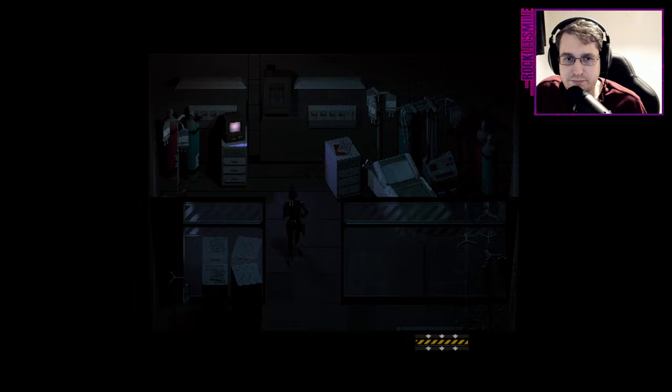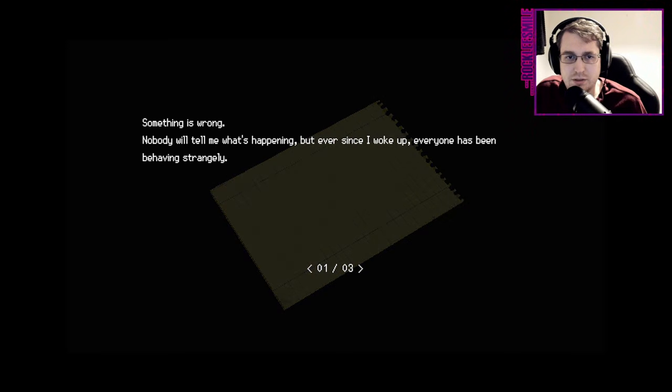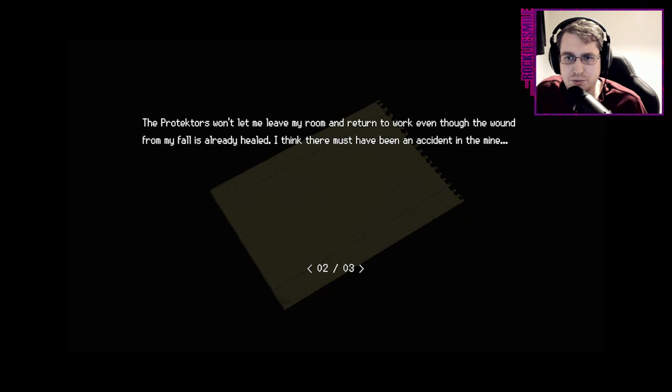Alright. Cool. Something is wrong. Nobody will tell me what's happening. Ever since I woke up, everyone's been behaving strangely. The protectors won't let me leave my room.